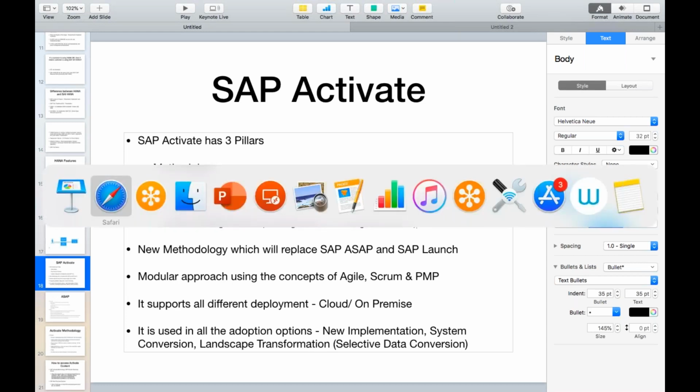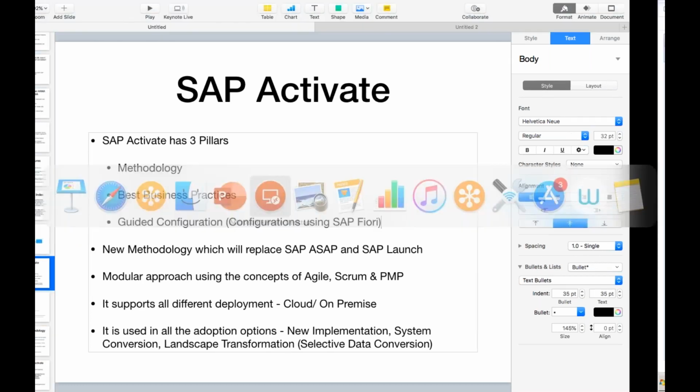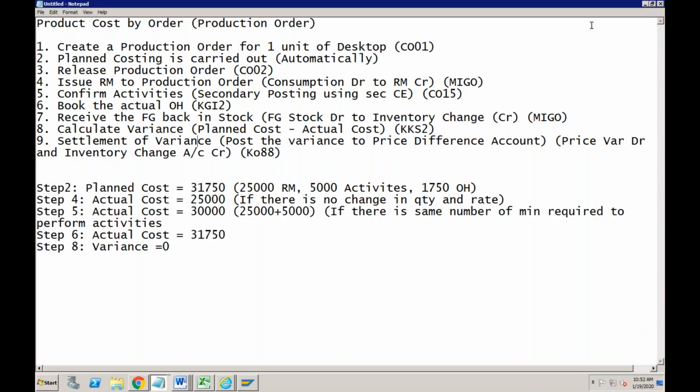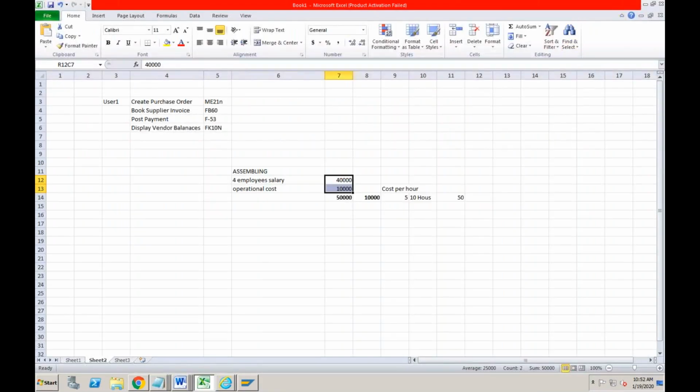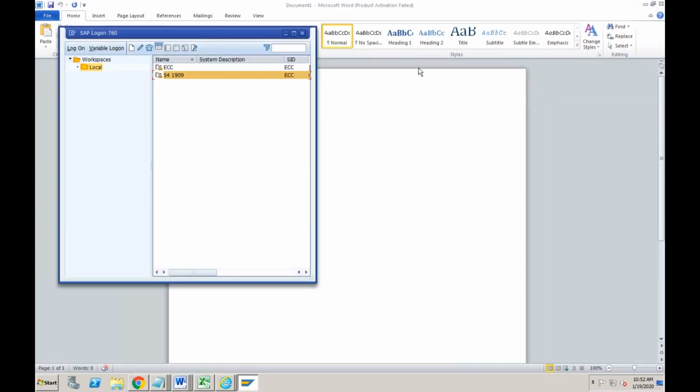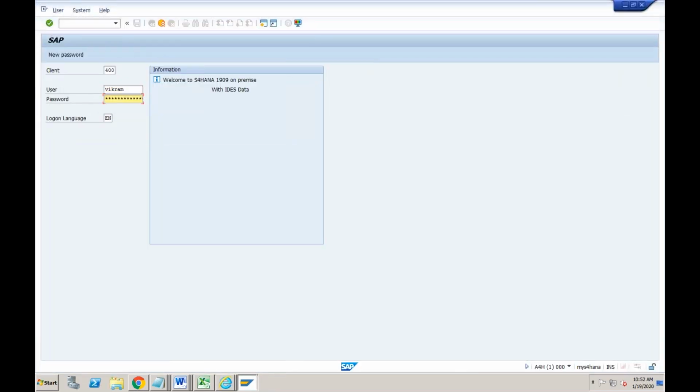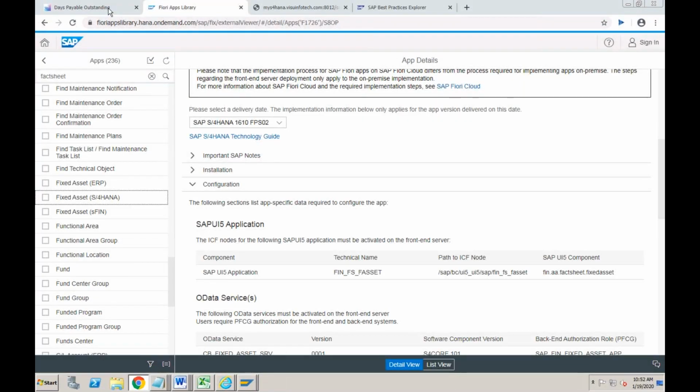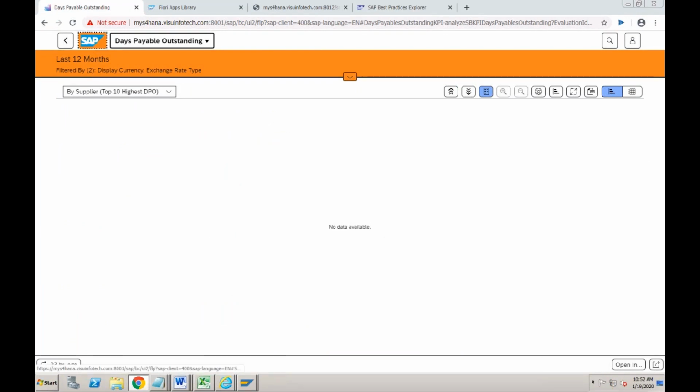If I go to the server, let's close this related to CO. If you go to the system, or maybe if it is already opened, let me open the Fiori screen. Yes, this is the Fiori screen. Let's go to the home page.